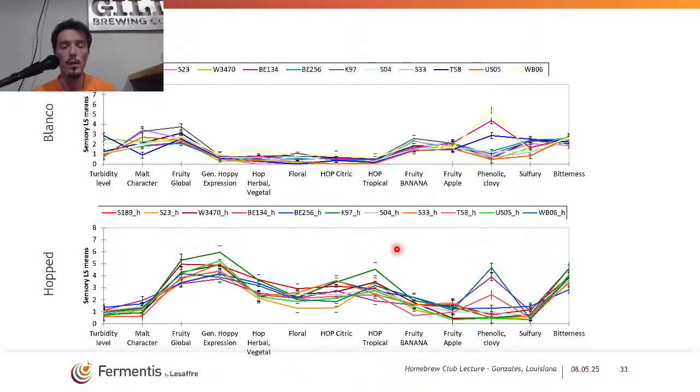Also, you start to see a few interesting things. Again, it's a lot of graphs, so it's not easy to read everything in detail, but I invite you to have a look at the phenolic character, which is what the panelists have described. We realized that for all the yeasts which were POF positive, panelists obviously described it as phenolic, but it seems that the phenolic flavor plays against the hoppy aromas, because all the yeasts you are seeing there are at the bottom for hoppy expression. So it's quite logical, but it seems that POF positive yeast, in the case of a hoppy beer recipe, is not a good choice.